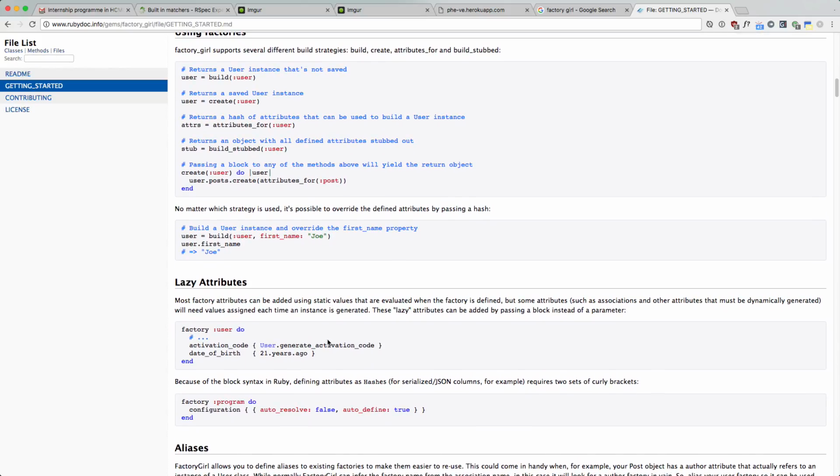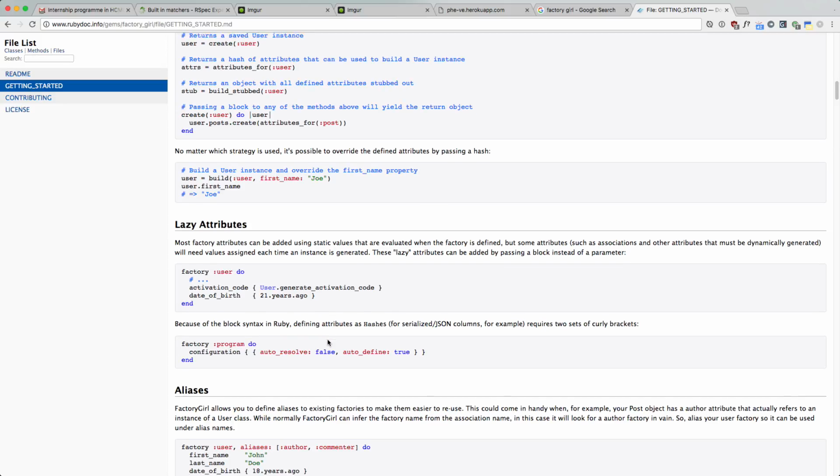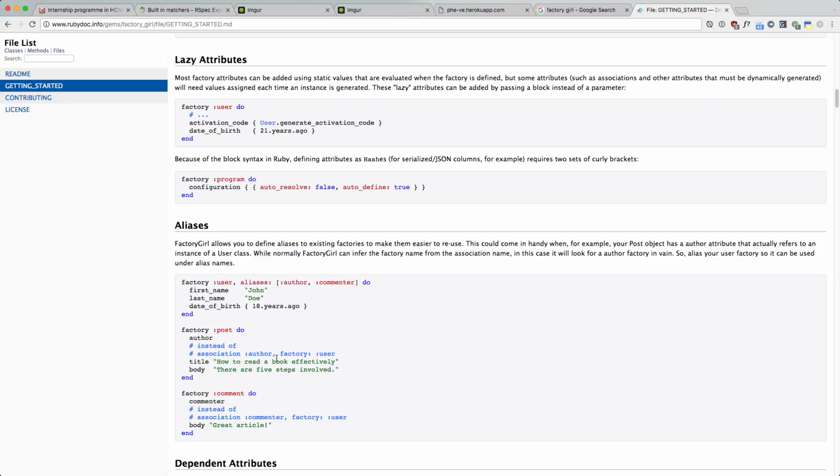It's possible to use a block like this to create dynamic variables. And as you just asked, can you use another factory girl object in another? It's like this. An author is a user, but when you create a post factory, you can either just put the word here or use the long syntax.